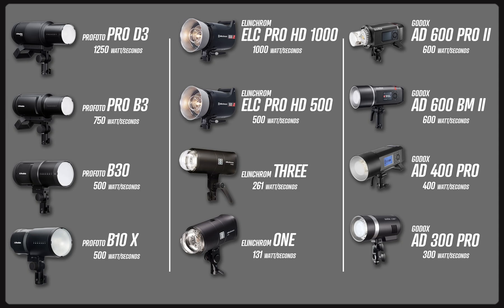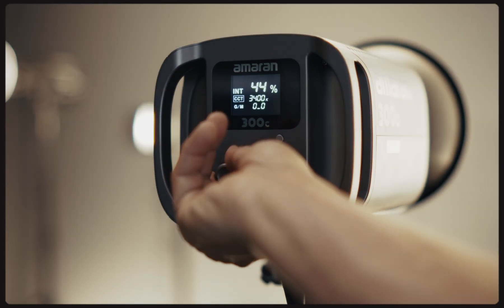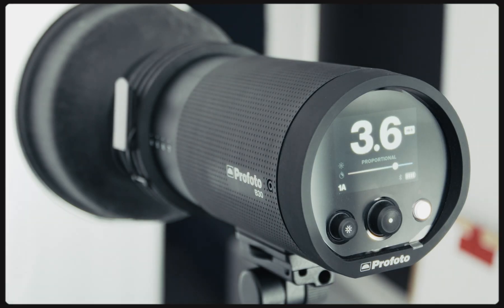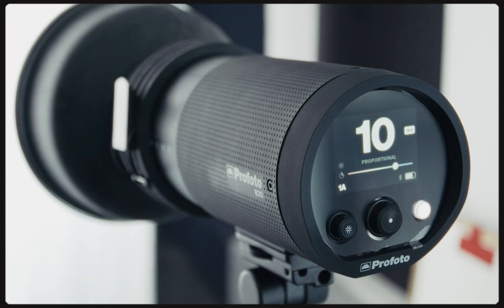Here are three of the top brands for comparison. They all operate on the same principle when adjusting light levels, which is a little different than continuous lights. Continuous lights operate off a percentage scale from zero to 100%. Strobe lights operate in power levels relative to stops. You can think of them in percentage because max brightness is technically 100%, but power levels make it easier for quick exposure decisions in a photographic context.